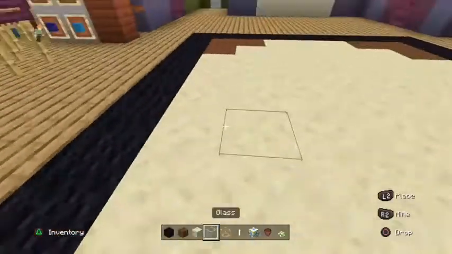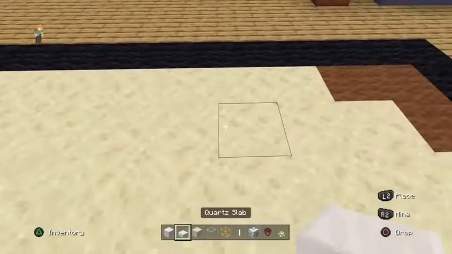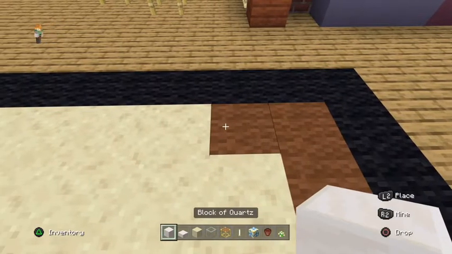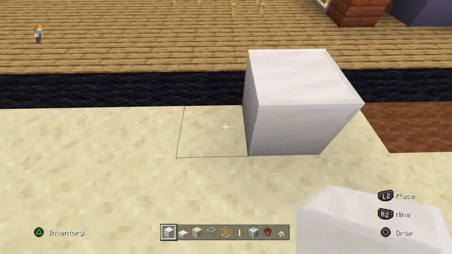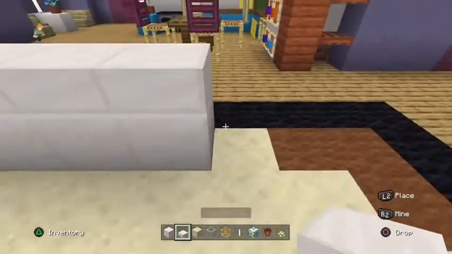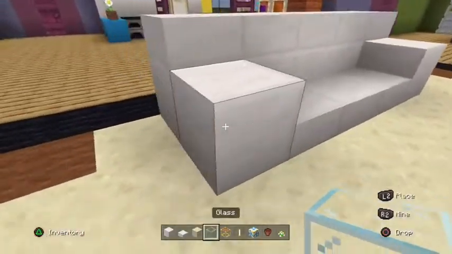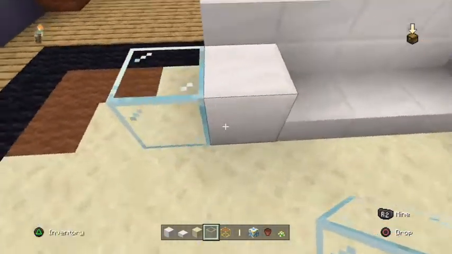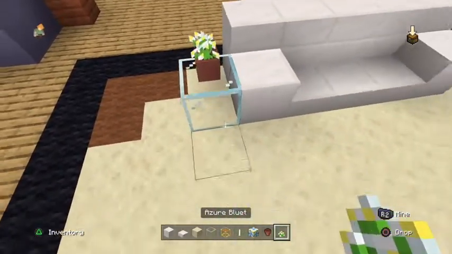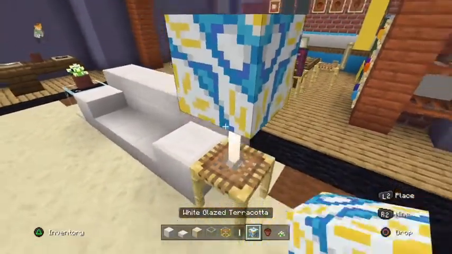Okay, right, so now you've done that, you want to grab your block of quartz and your quartz slab. On the back here, from the top right hand corner, leave a gap of one, place a block of quartz, break along until you've got a gap of one there as well. Place a line of quartz slab on top, quartz slab in front, quartz slab on either side, so it looks somewhat like a sofa. And you want to place a glass block next on the left of the sofa with a flower pot and an azure bluet, don't know how to pronounce it. On the other side, scaffolding, end rod, white glazed terracotta.